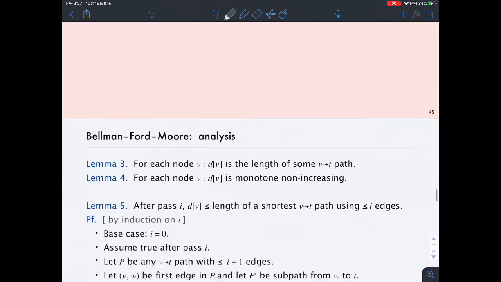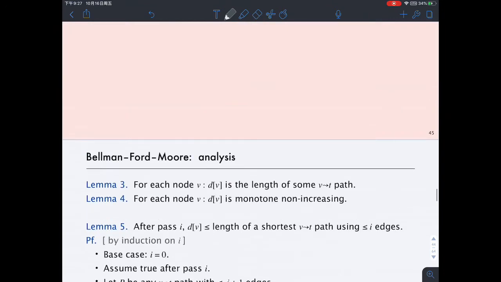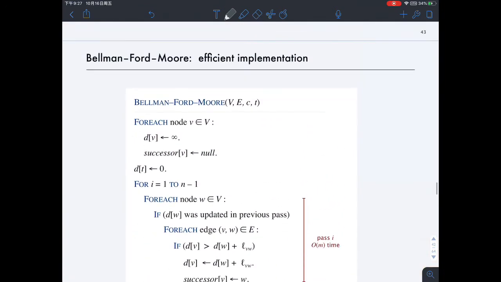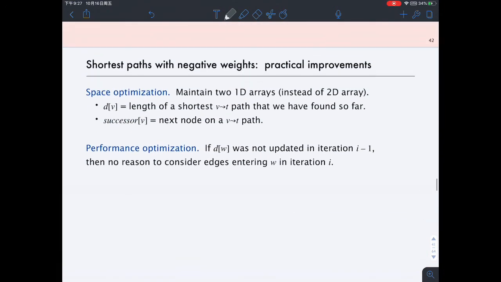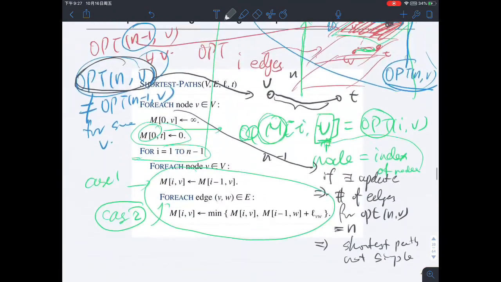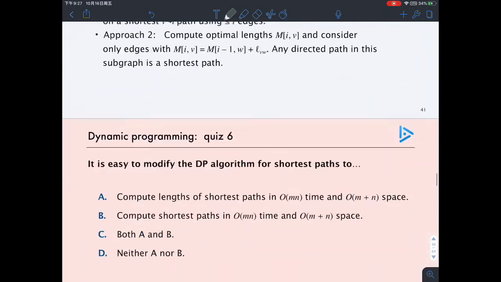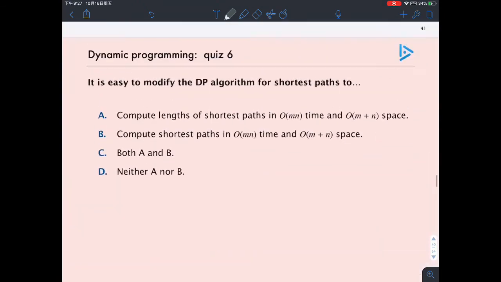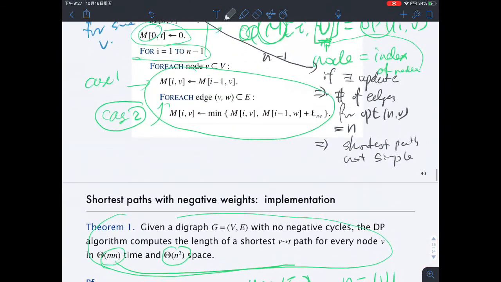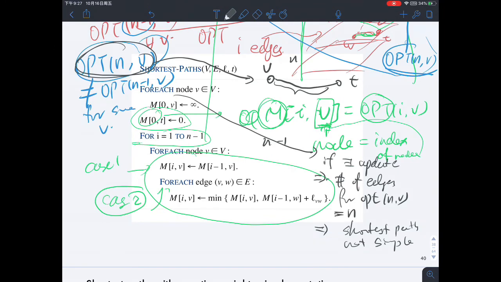Right. So now I think we have sort of wrapped up. There are some low level optimizations that we can do to make this algorithm run faster, but I don't think that's too important. The most important thing is that we are able to come up with a pretty interesting recursive form to solve the shortest path problem with negative weights, right? So here we wrap up the entire lecture.